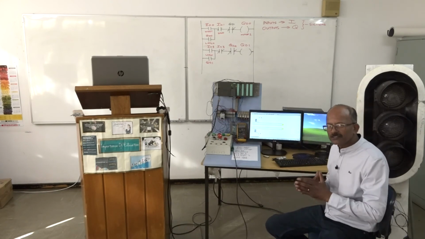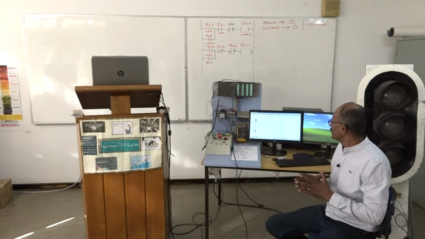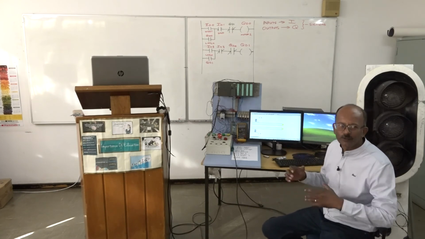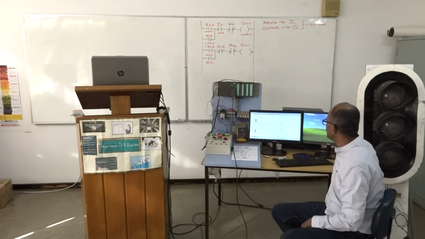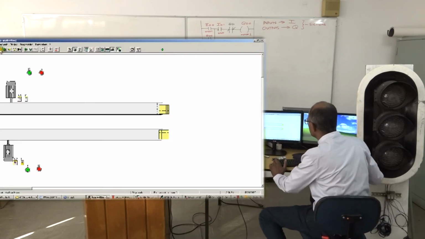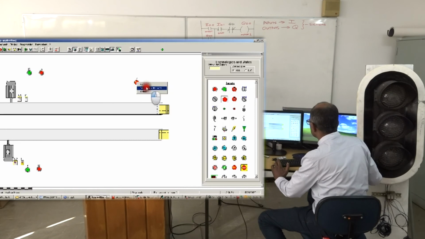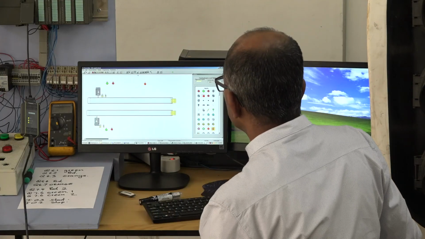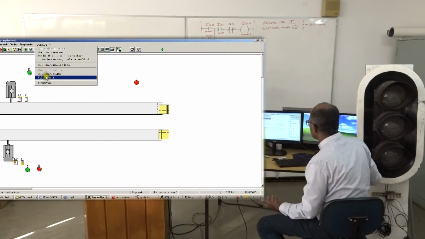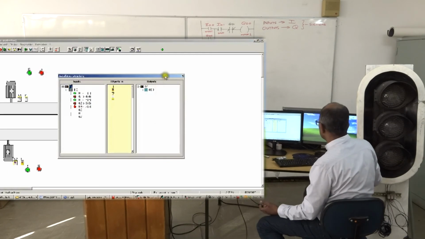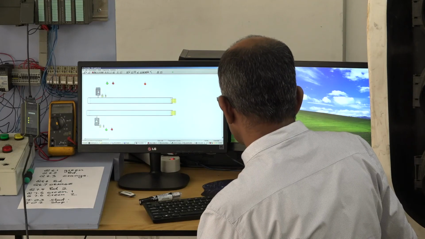Okay, now that we've actually got the interlocking working, I just want to add one more thing, which is an emergency stop, which is actually quite a handy tool in industry in the case of an emergency or when you need to stop something very quickly. All right, I'm just going to add the emergency stop here. It is a normally closed switch. I'm going to give it an address, and on my PLC, I'm going to call it I0.4. Okay, I'm going to save that, close it.